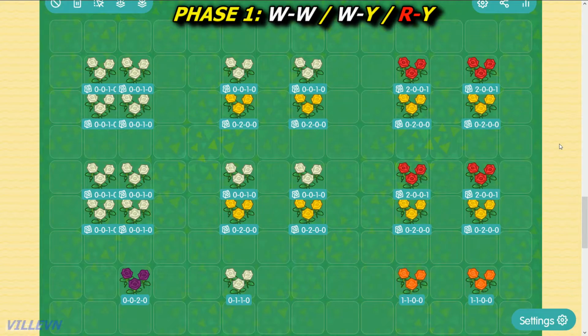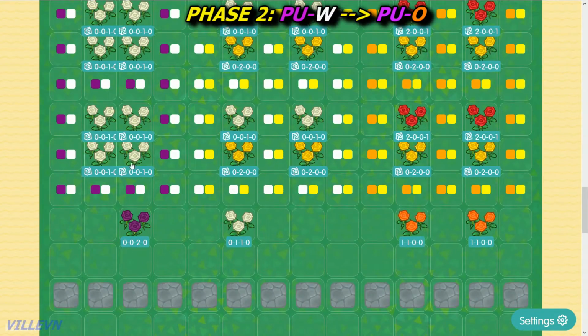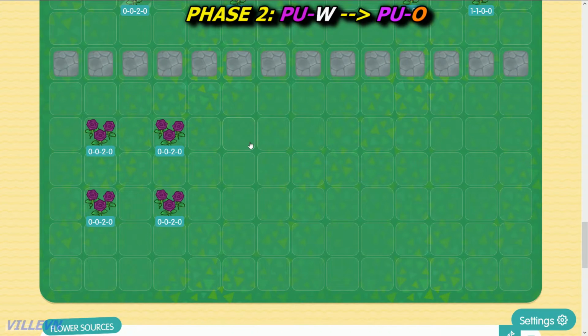Okay. And then we get to the next phase. So the purples you get from the whites, okay? You put the purples in pairs over here, okay? Like this.